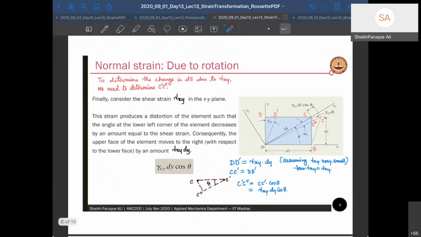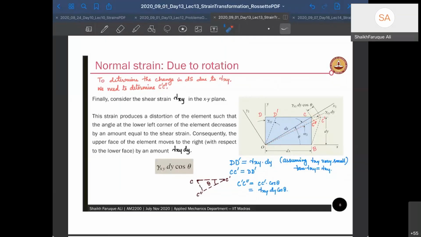All right, so you give a shear to the element, only shear to the element. So this is your element, again the blue colored, and these dash lines represent the change due to the shear, right? So this becomes something like that. And this angle is gamma xy, that is the shear strain that is given. All right, and now this angle was theta, which will now change to a different angle, because the diagonal that used to be OC has now changed to OC dash.